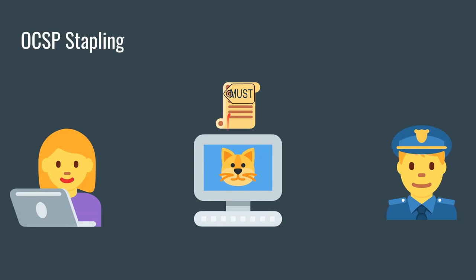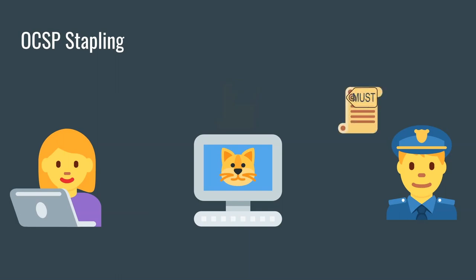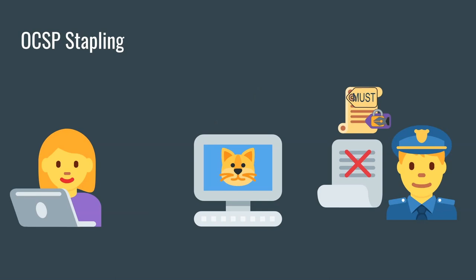So what this means is when a server is initially issued a certificate, they can opt into this must staple feature, where the certificate is issued with a field that says must staple. And rather than the client being responsible for hitting the CA and figuring out whether a certificate is revoked, the server that holds the certificate, before they send the certificate to the client, will send their certificate to the CA, have the CA perform the revocation check. The CA will then include a little signature in their response, that's timestamped, that says the server checked in with me and this certificate is still valid and you should trust it up to this expiration time that's included within the signature.